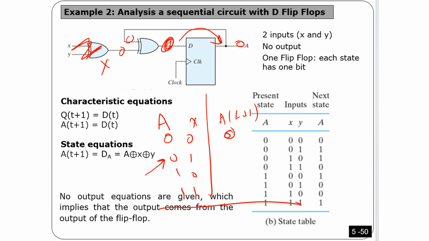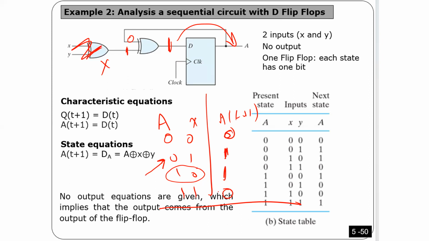Let's look at the second one here. We have 0 and 1, okay? Let me need to go back. Now, A is 0 and x is 1. I told you, because they are different, it should be 1. So 1 should come here, so this one should be 1. Same thing here. They are different, right? So it has to be 1. When they are the same, it should be 0. Okay. That's it. So this is the state table.